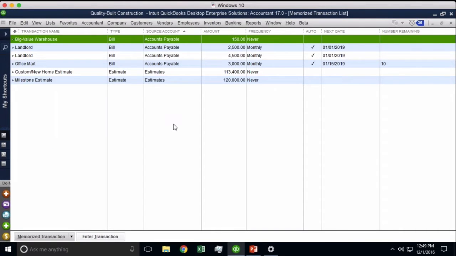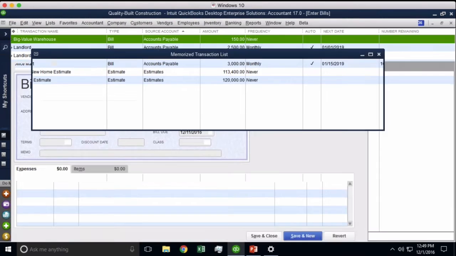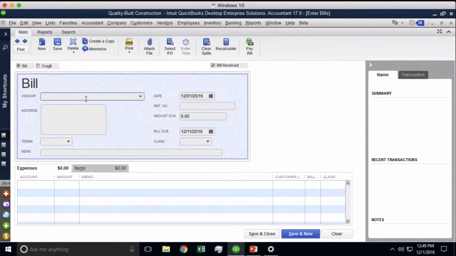Okay. Now, how do you create memorized transactions in the first place? Well, that's actually a pretty simple concept. What you do is you create one sample of that transaction first. And again, this could work for the invoice example that we did, but you would have to go into each one, memorize each one, and you would have this humongous memorized transaction list, which will make things a little bit more complicated. So that's where batching could be useful.